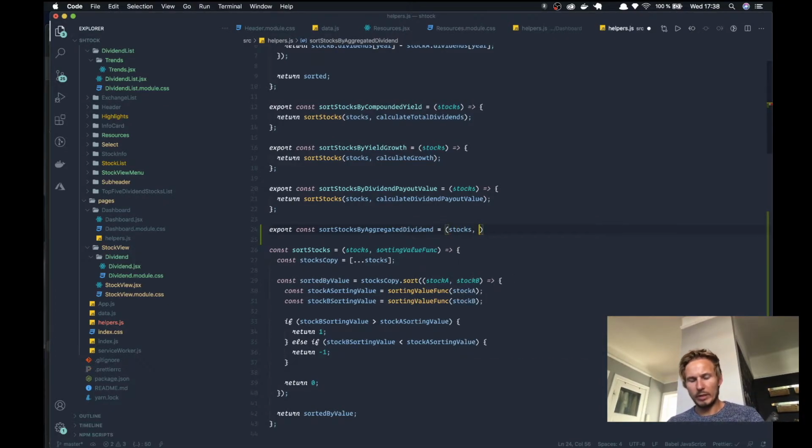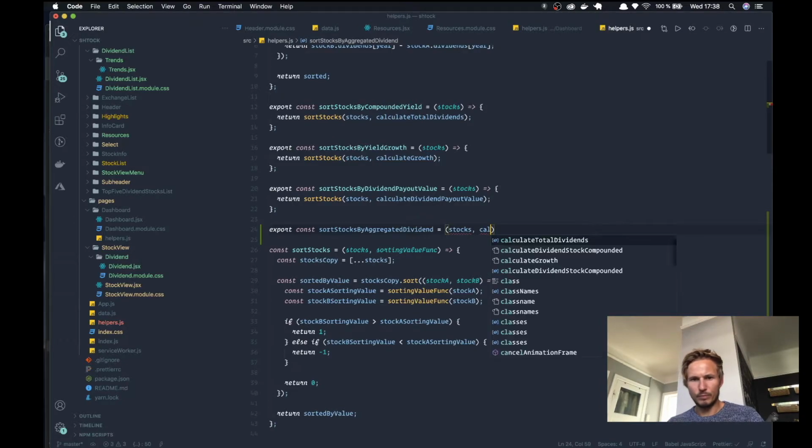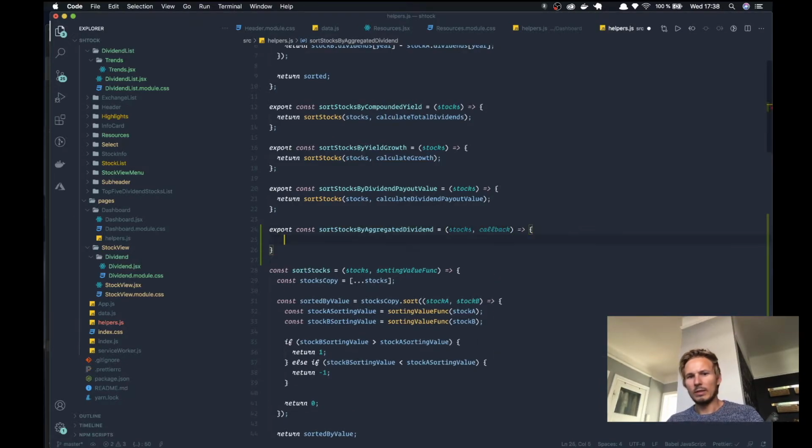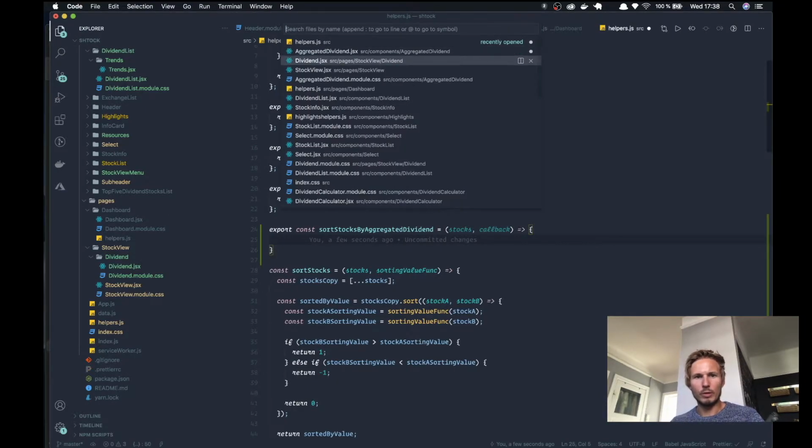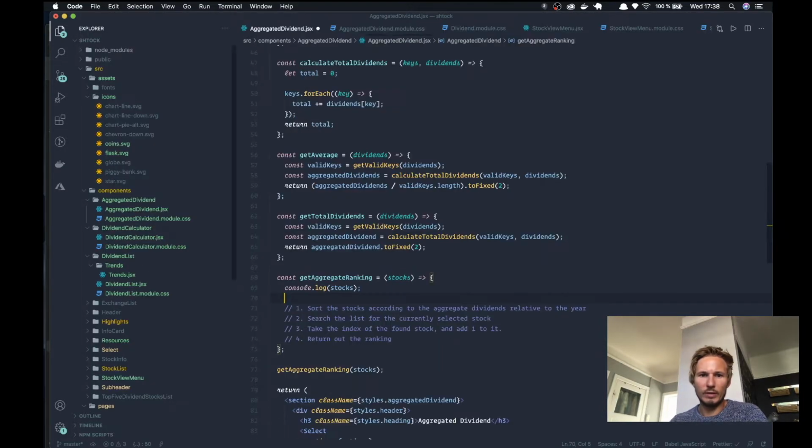And we have a slight problem or challenge here, and that's since we are using a piece of state to calculate the total dividends, we need to make sure that we have that available to the function that's going to do the calculation in this sorting.